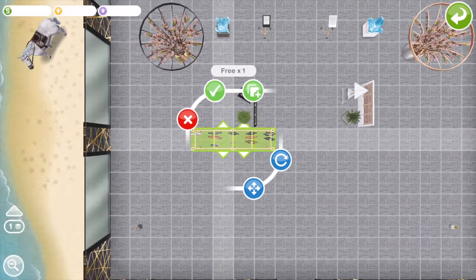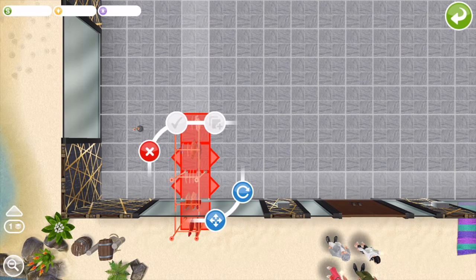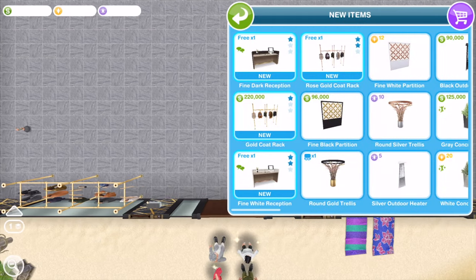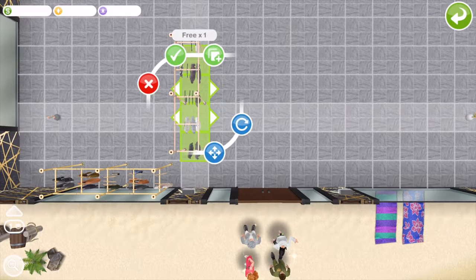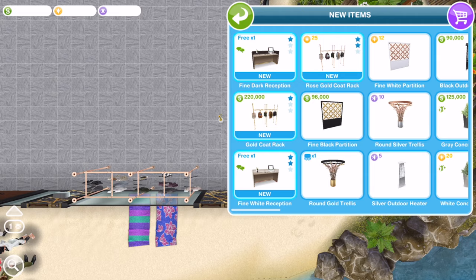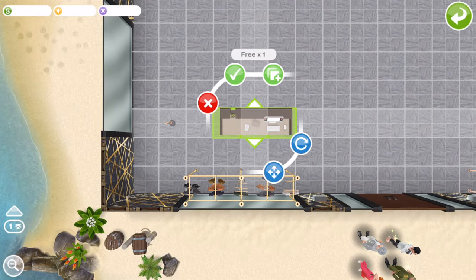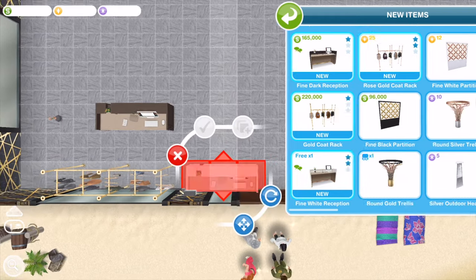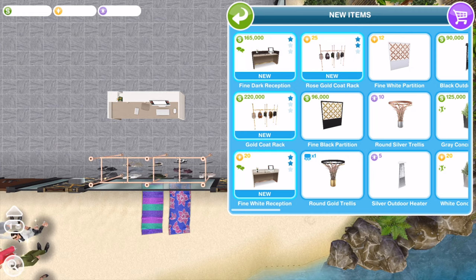We've got the gold coat rack. Let's set it down here. And then we've got the rose gold coat rack. Let's put it across this way. Then we've got the fine dark reception. Can't wait to interact with these. And we have the fine white reception. These are the prizes for the next piece. Let's have a quick look.